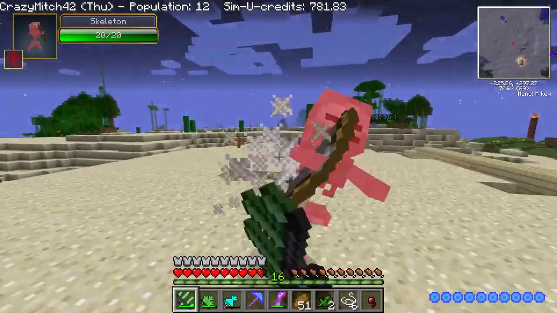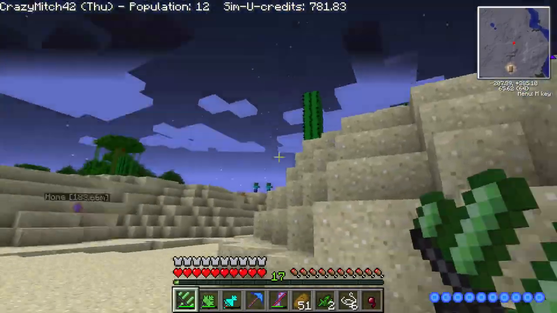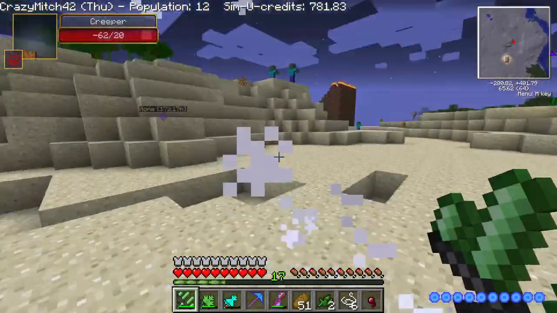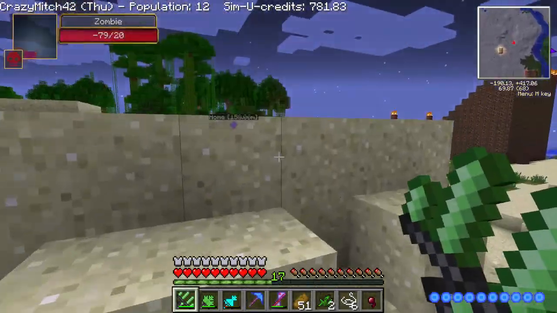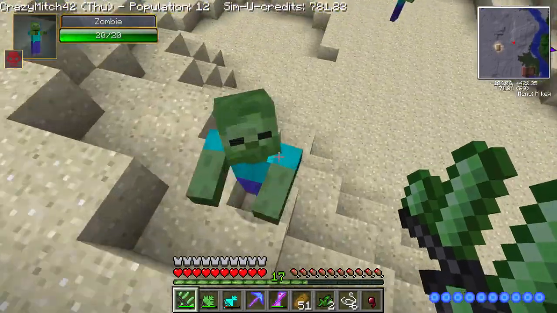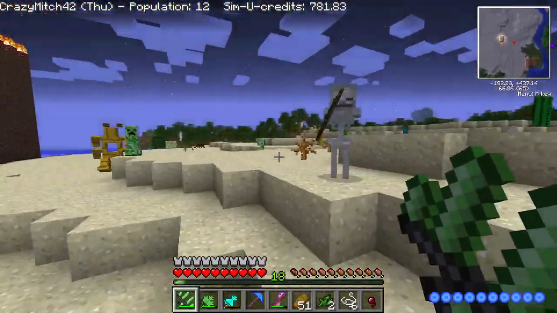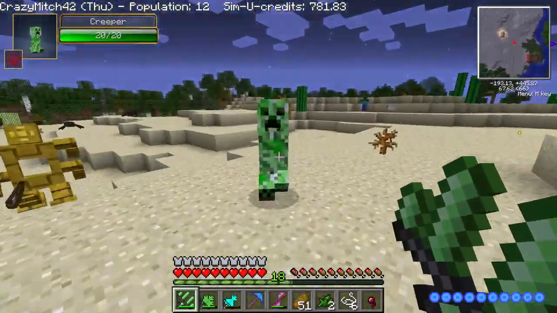Oh, you shot me? Oh, yeah. Alright, you're gone, my friend. Oh, you despawned because you were scared of me? No, not in my house! Where are you going? No. Yo, that was weird. Did you see that? I saw the creeper's face through the dude's body. That's weird.